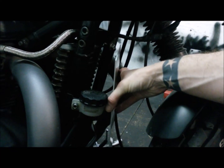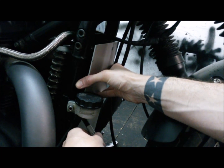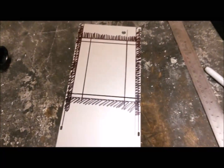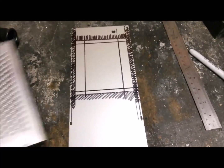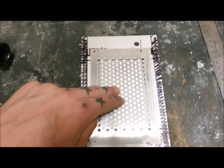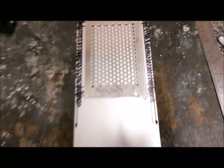This can just be approximate for now. So I know where the oil cooler is in relation to where that goes. It'll be about there-ish. This area inside here, inside the shaded area, is where the oil cooler is in relation to this plate. I've drawn a couple of dividing lines up here so that, hopefully if my maths is correct, which is a long shot because I am really bad at that, when I get all these centered, there we go, that is exactly bang on in the middle, and that should be all the holes I need for my jig for drilling. So there's nothing for it but to go for it.